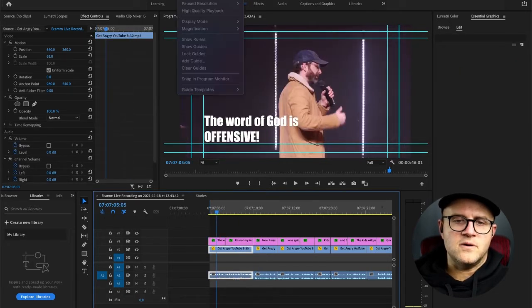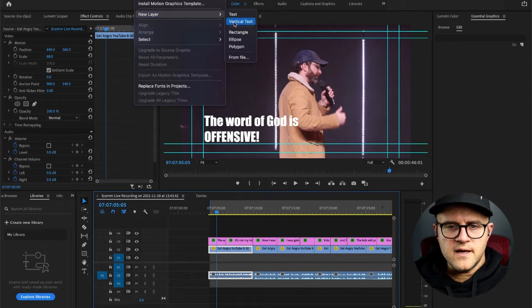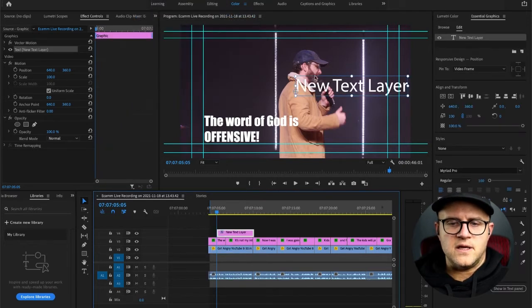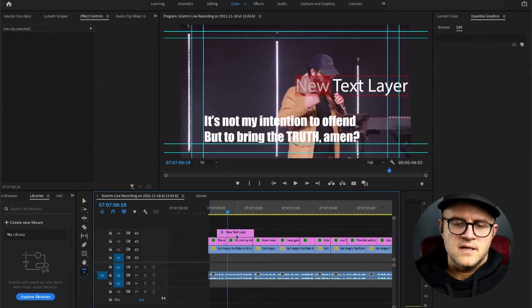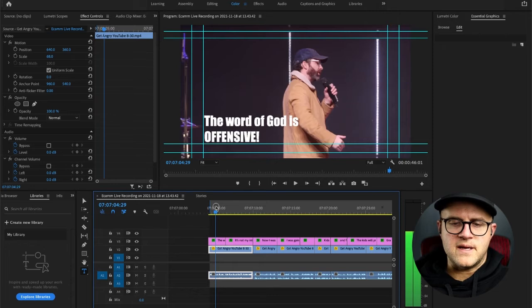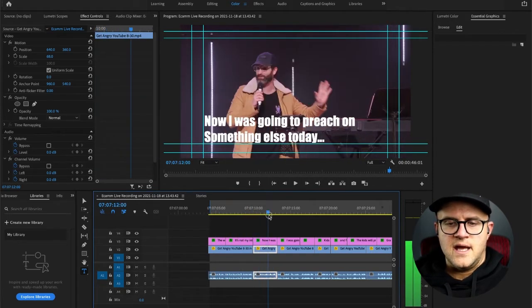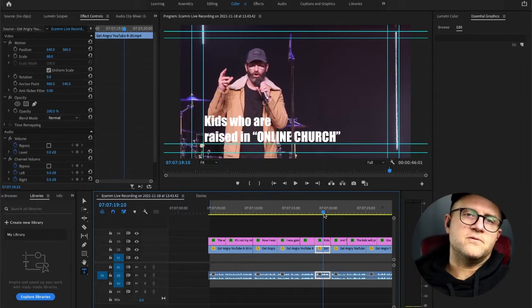And how to do that is you go up to Graphics, New Layer, and then Add Text, and then you can double click it and then type in or just copy paste from whatever text program you're transcribing to. And then I'm using Impact font today, so I would put that into whatever text I was using. I'm going to delete this layer because I've already done this. Again, this is a really quick tutorial. I'm not going to show you step by step, but I'd grab little portions of what he's saying and make it pop up on the screen so it's easy to read.